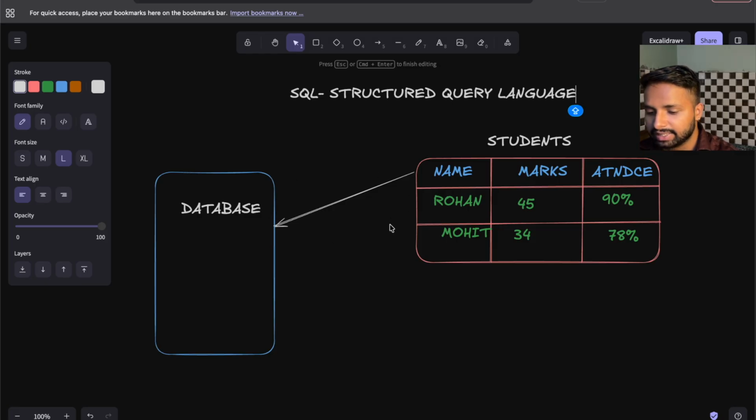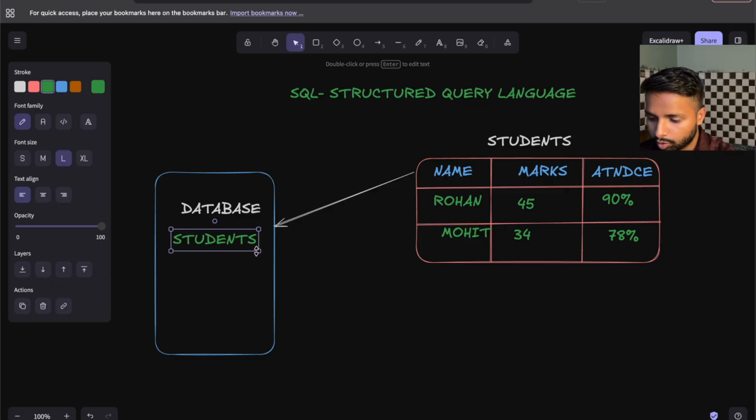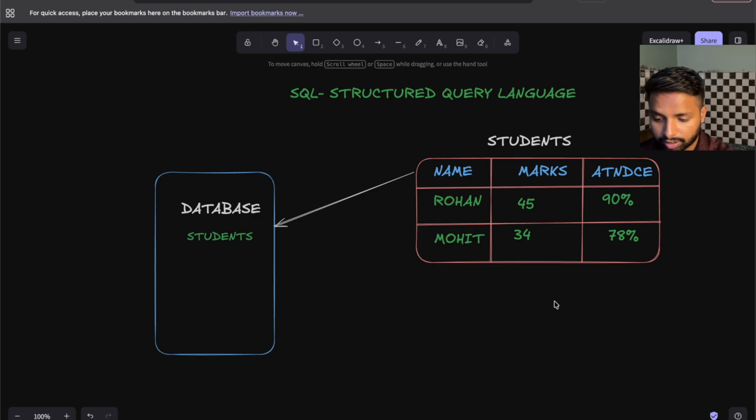So when you have this table with the name students inside this database, you will access this table. Why do you want to access this table? Because you want to do some manipulation on the table. Let's say you want to change the name of one particular student, change the marks of one particular student, or change the attendance of one particular student.